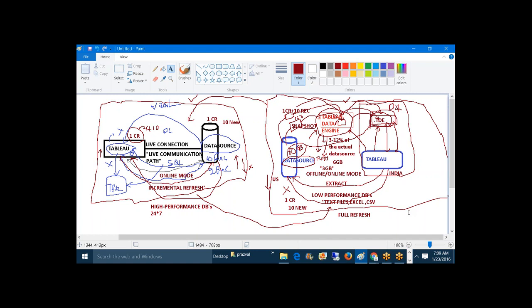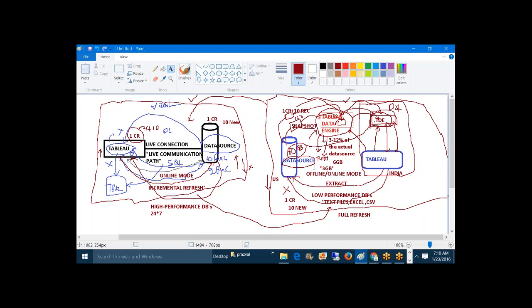It typically depends on our data source. If you're connecting to the database and you want to take the extract of the data source, obviously the size will be very high, so your desktop won't accommodate that much RAM. Then what we will do is take the empty extract at the desktop level. Empty extract means we'll take only the metadata, not the data, and we'll publish that empty extract to the Tableau server, and perform the refreshing of the data at the Tableau server level.